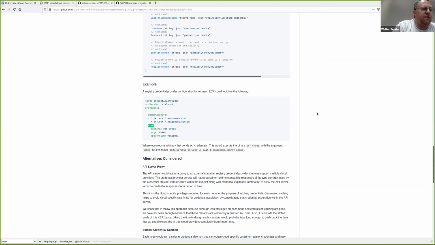Where does it live? It could be anywhere. There are two things. It'd be nice to have a reference implementation, but what I care about is where the reference lives. I would think it wouldn't be in k/k, right? No, and that's fine. That's what we did with the API server network proxy as well.